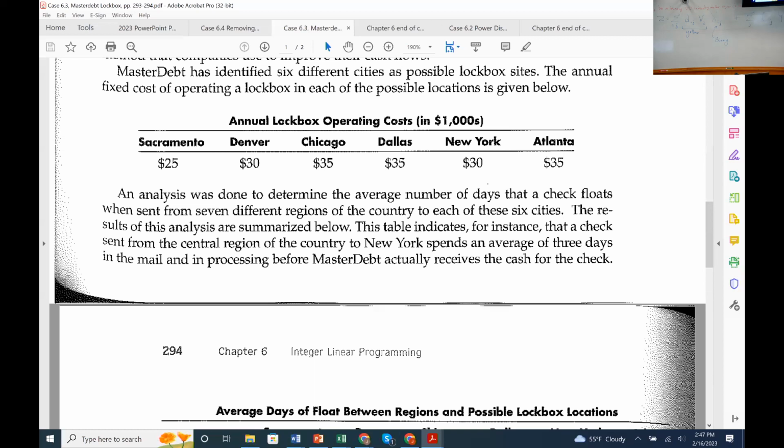And then the other constraint that we need is, so that's summing over I. We also are going to sum over J, Xij equals 1 for all I. What does that constraint mean? This says for all regions I, we're going to serve the region. We're going to collect those checks. It'd be a very bad solution if you went to the boss and said, I know how to collect the checks from half the country, but the other half we're just going to throw in the trash. So this makes sure that all of the checks have a lockbox to go to.